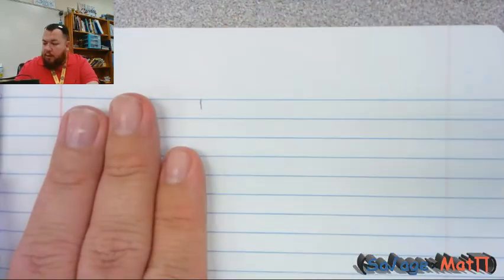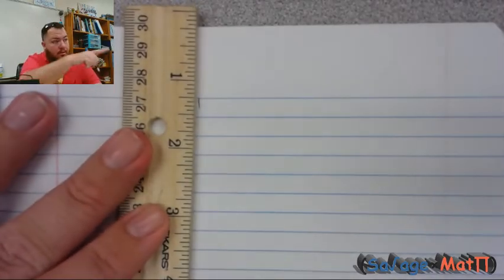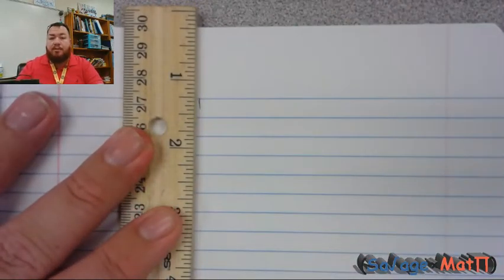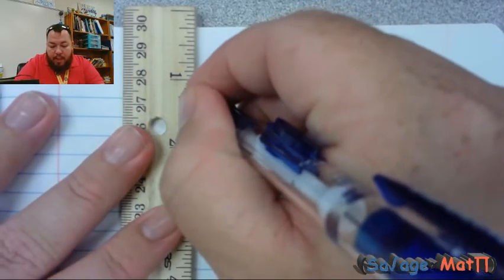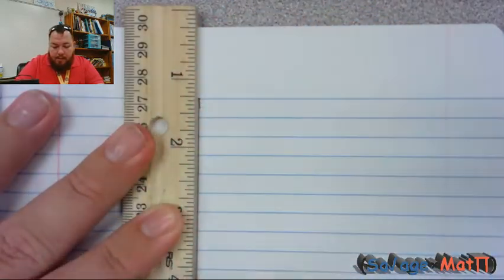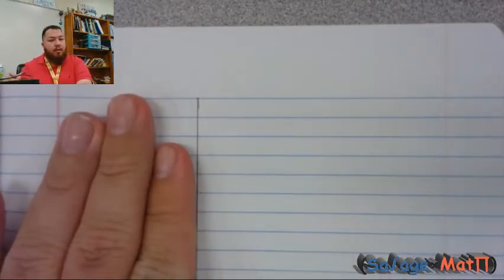So we can have our Cornell notes. And remember, I'm going to draw a line about 3/4 of the way down my page. Oh, I need to put this up on the screen for my class. There you guys go. I'm going to draw a line about 3/4 of the way down my book. And I'm going to use the three fingers to space it. And then I'm going to draw a line down, okay?